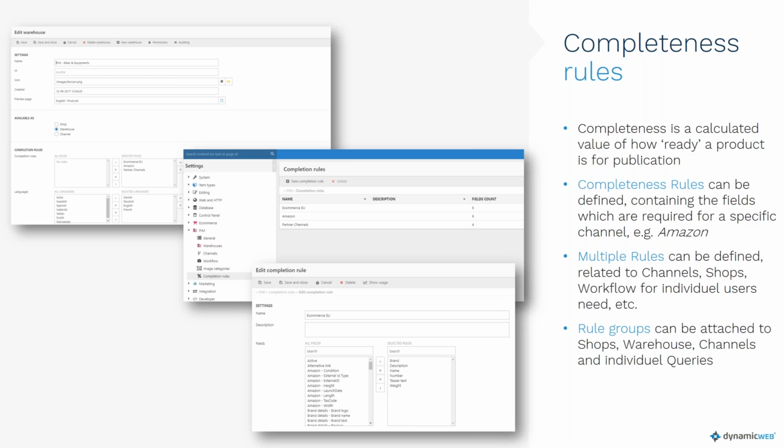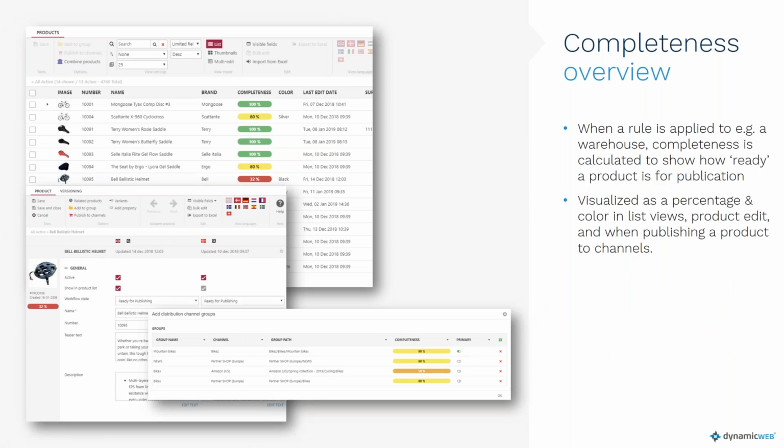And this is throughout the PIM system, so different parts of the system will have different completeness rules. What you do is you create a rule group and define what fields should be in it and what should happen on these fields. And this is how it will look. In different places of the system, you'll get these completeness bars, showing how close a product is to being complete in this context. So, of course, you want to go for 100%.